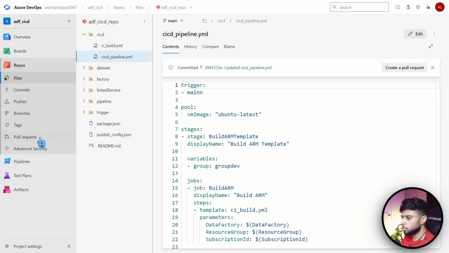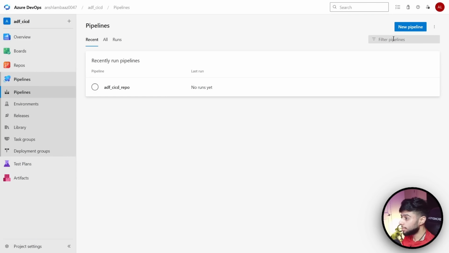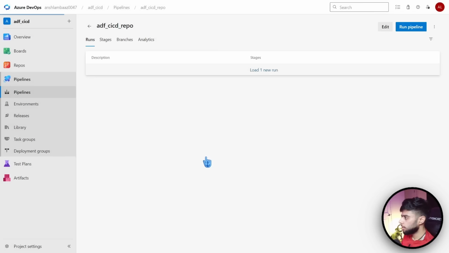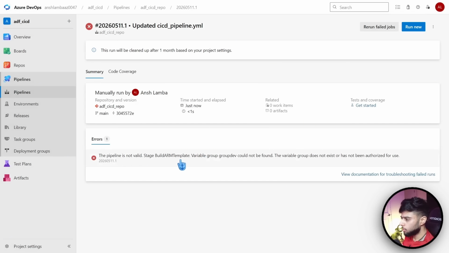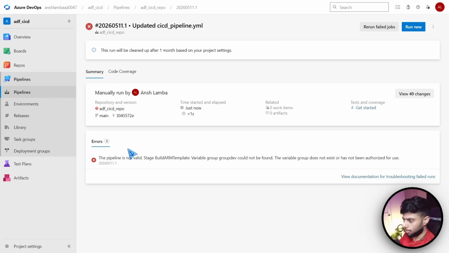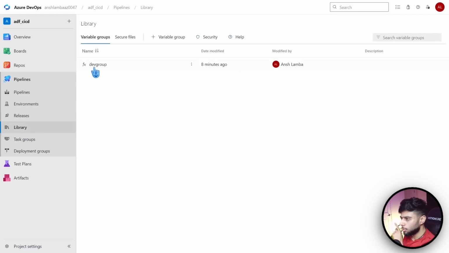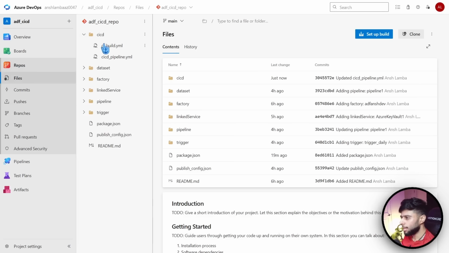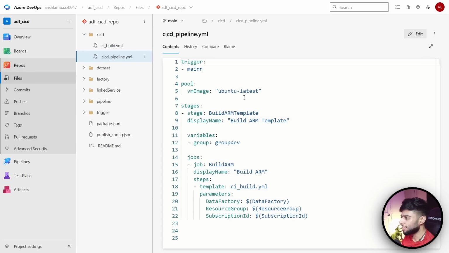So now finally let's go to pipelines and let's say run this pipeline. Oh, finally it is running. So the pipeline is not well, but variable group dev could not be found. Yeah, that is fine. I told you that the group name can be different. We will simply fix it. I told you already, the name is dev group. Now let's go to this thing. And by the way, bro, we are data engineers. We know how to fix errors. We see thousands of errors on a daily basis. It's fine. Let's say dev group.